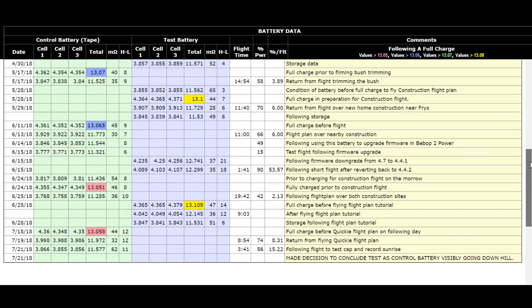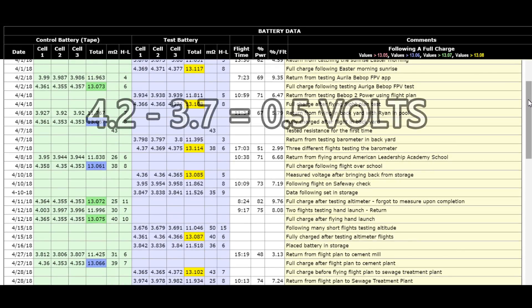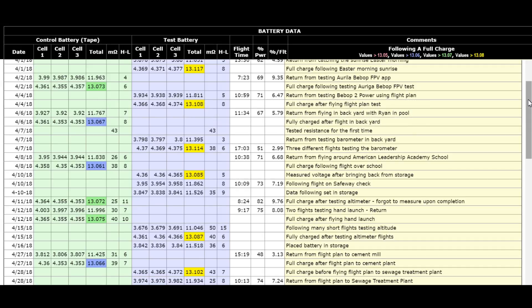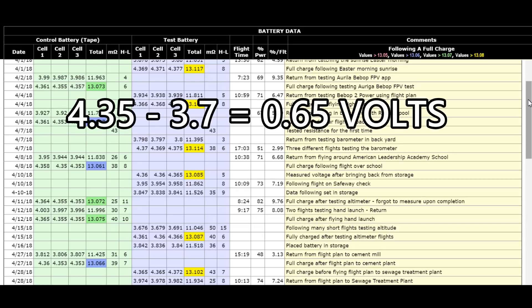I'll try to make this quick but detailed. First of all, a standard LiPo battery — a full charge would be 4.2 volts, and a standard discharge is 3.7 volts. You don't want to get below 3.2 volts, but subtracting 3.7 from 4.2, you only have a range of 0.5 volts — just half a volt difference from takeoff until it's time to land. With a LIHV battery, you can charge up to 4.35 volts and discharge to 3.7, giving you about 0.65 volts of range per cell.